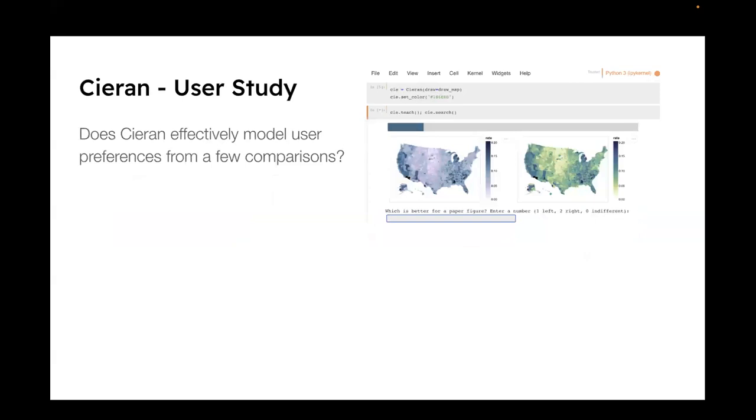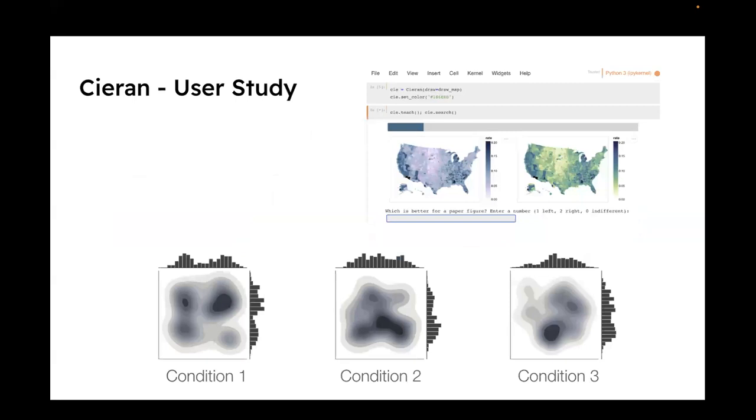We conducted a user study to mainly answer the question of whether Cieran effectively models preferences from a few user choice inputs. Each participant designed a color map for one of these two-dimensional histograms, and they were asked at each trial to respond to the question, which is better for a paper figure? Each participant was a researcher in physical or social sciences with data analysis experience with scripting tools such as Python.